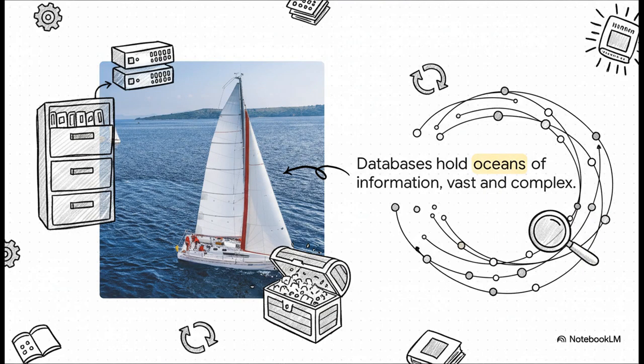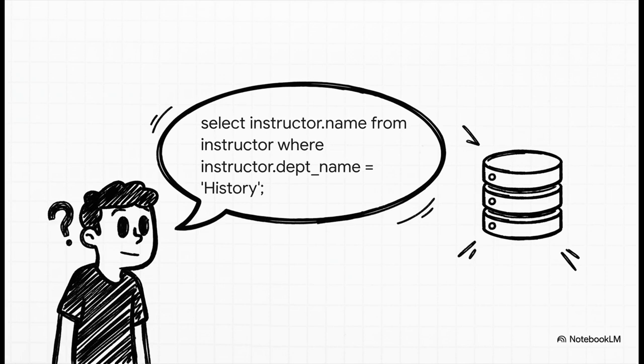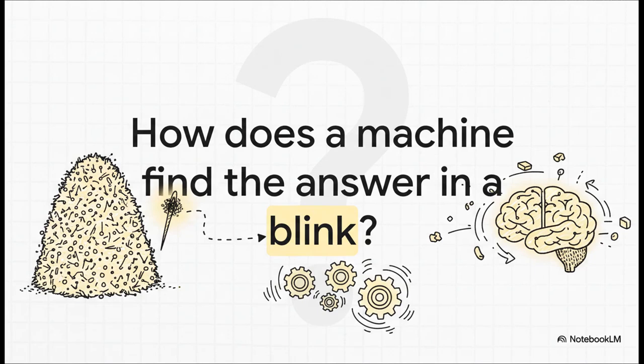Most of us kind of picture databases as these giant digital filing cabinets, right? Just these simple, passive places where we stash away unbelievable amounts of data. I mean, think about every single course, every student, and every instructor at a university. We put data in, we get data out. Seems pretty straightforward. So when we ask it a simple question using a language called SQL, something like, hey, find me the names of all the instructors in the history department, we kind of expect a simple, quick answer to pop right out. But wait a second.